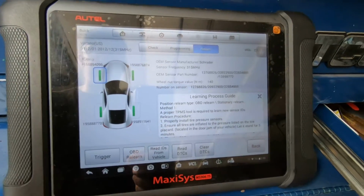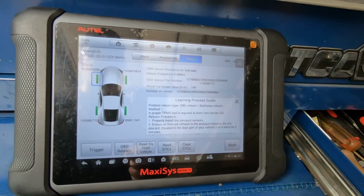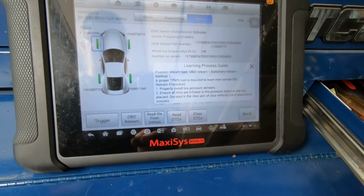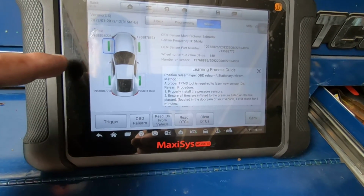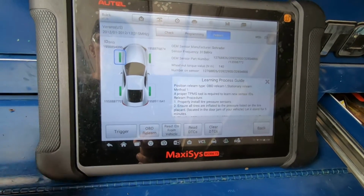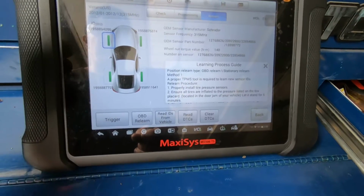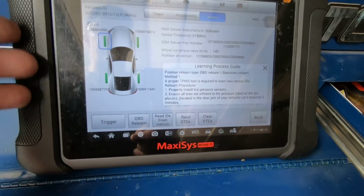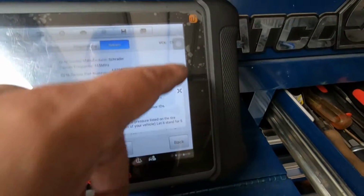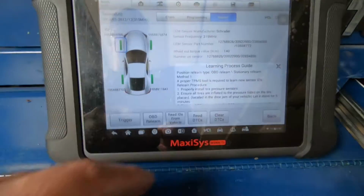I don't do a lot of TPMS work, so my recommendation is, if you don't do a lot of tire work and TPMS work, I would get the BT, just the Bluetooth model, because the updates for this one are about another $100 to $200 more than the updates for just the BT. And the BT has all the same exact software and capability that this one's got. It just does not have the built-in TPMS features. So you won't have this symbol, that little icon right there.